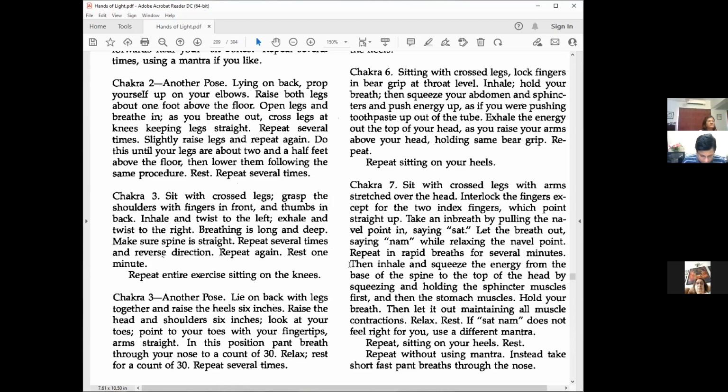Take an in-breath by pulling the navel point in, saying sat. Let the breath out, saying nam, while relaxing the navel point. Repeat in rapid breaths for several minutes. Then inhale and squeeze the energy from the base of the spine to the top of the head by squeezing and holding the sphincter muscles first and then the stomach muscles. Hold your breath, then let it out, maintaining all muscle contractions. Relax, rest. If Sat Nam does not feel right for you, use a different mantra.